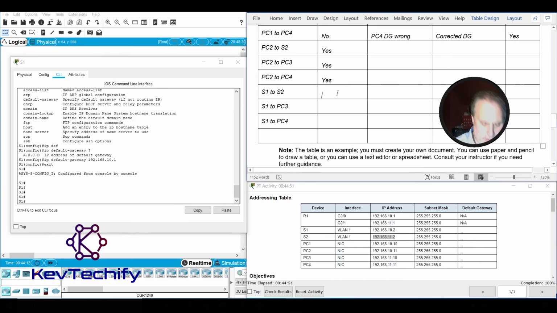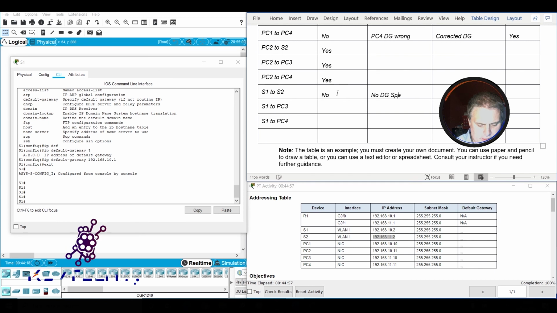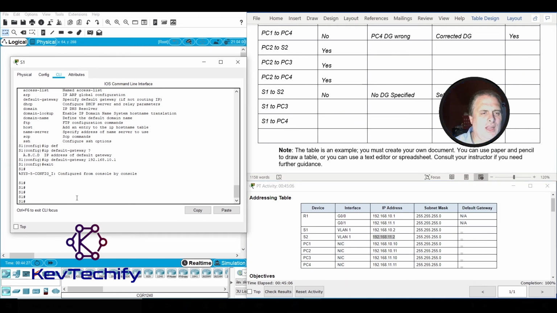So S1, S2, that failed. No DG specified. Set our default gateway. And let's confirm it. Let's verify it works. So ping, and we are pinging switch 1 to switch 2.